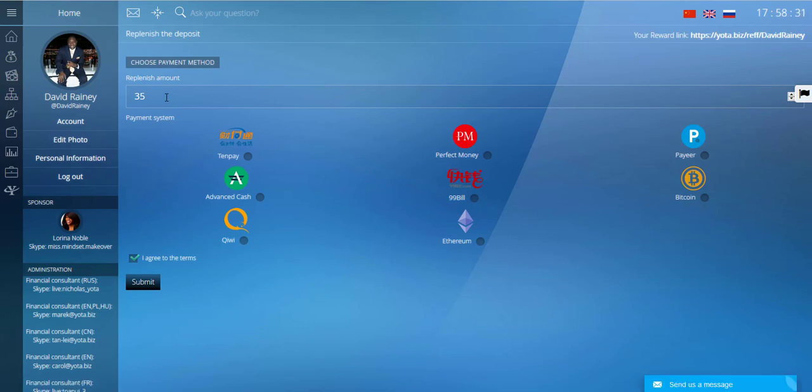And you will choose how much you want to deposit. I said I'm gonna do 300. I'm a Bitcoin guy, so this is where we're going with this. Bitcoin, click on that. Now, you can click on any one of these. These are mainly for those in other countries. If you're in the U.S., we can't get none of these. You used to be able to get Perfect Money, but not anymore. So, either Ethereum or Bitcoin is where you'll deposit and withdraw your money. All right? So, click on Bitcoin, submit.